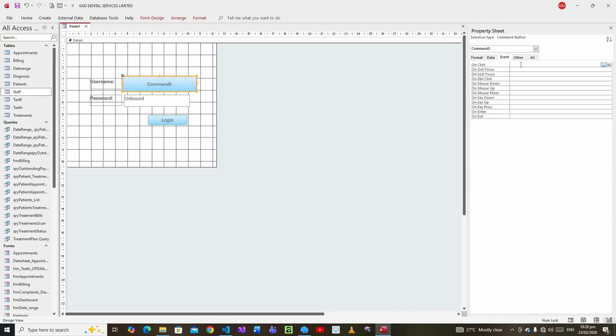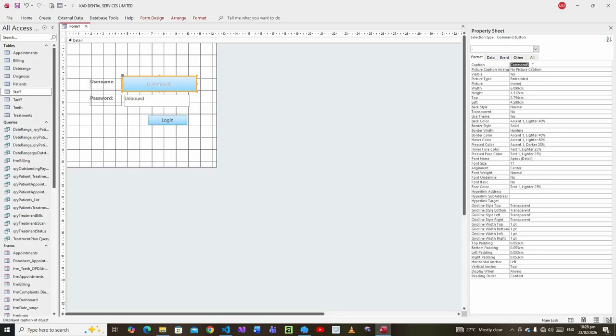So you know, in Access we don't have this round corner text box, so I intend using button for some of these things, okay.